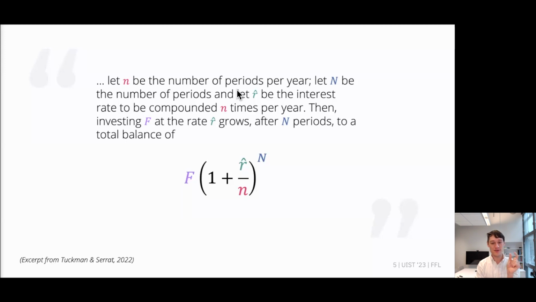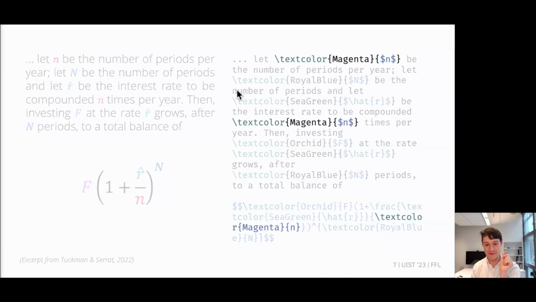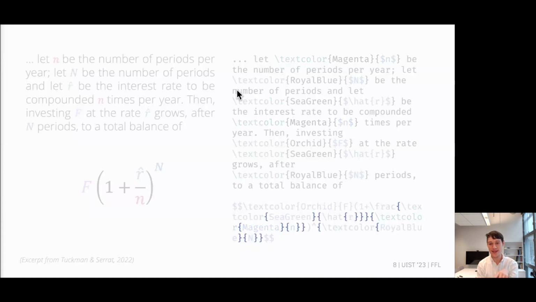If someone were to try to do this type of colorization in LaTeX today, it would look kind of like this, where one of the things that you can notice is that in order to colorize N, you need to add these text color commands, and you need to add them in multiple different places. And what becomes perhaps most pernicious is the work involved in having to maintain all of this markup in order to bring about these augmentations. And here you can see all of the different nested curly braces that are involved in this particular augmentation, which with a tool like LaTeX is simply really rather difficult to manage.